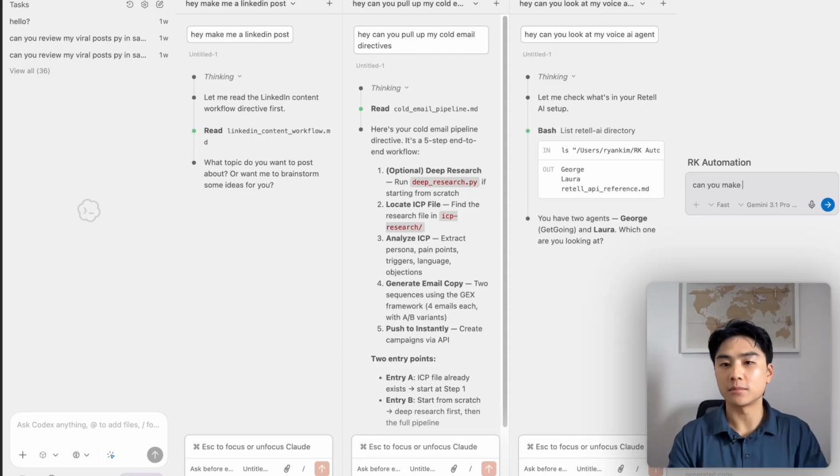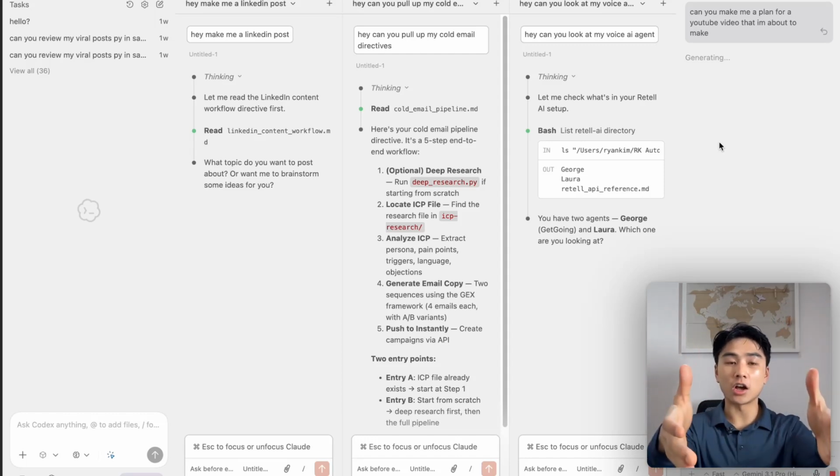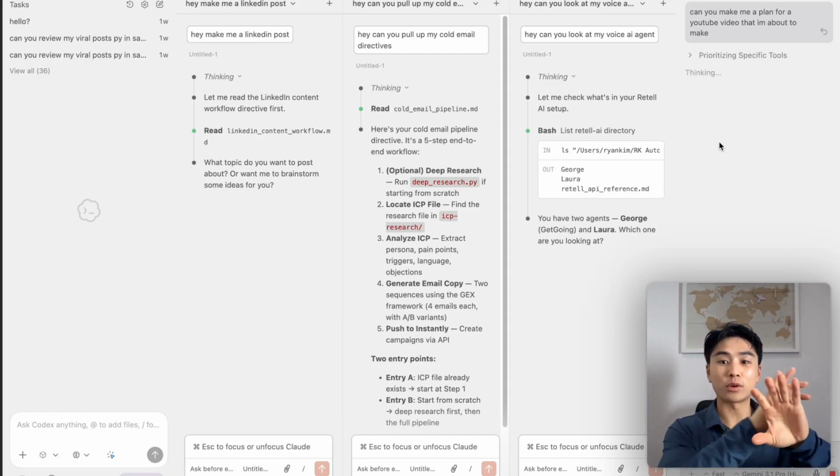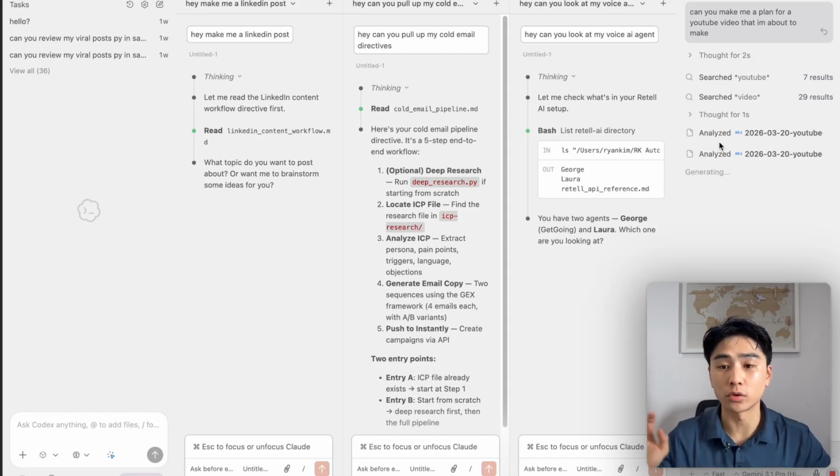So, can you make me a plan for a YouTube video that I'm about to make? Now you can have Gemini, Claude, and Codex, the 3 powerhouses, all in one pane view, being able to scan and see everything that's going on in overview and orchestrate. So they can all do that, which is excellent.